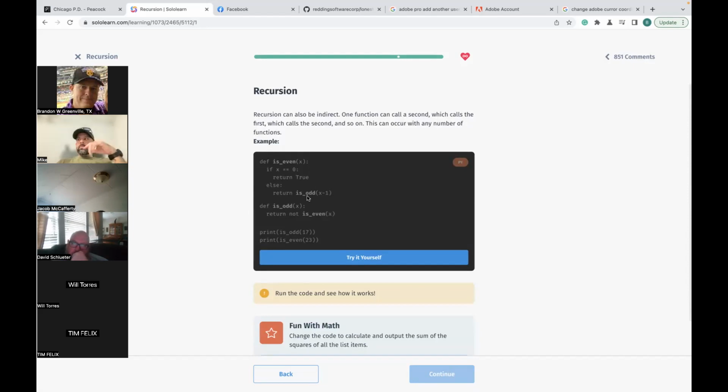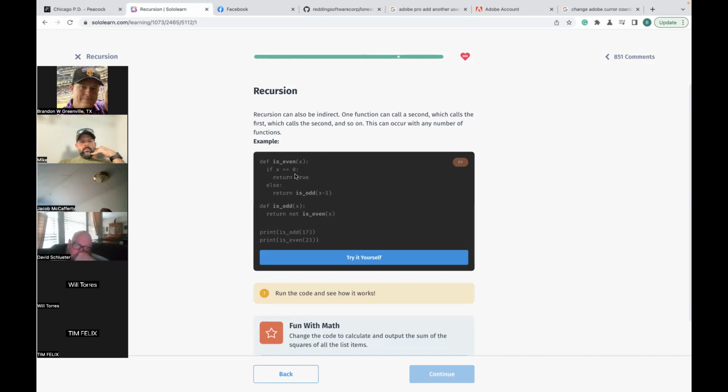So like, this one is odd, right? Actually, the odd one's a bad example because this one won't work. So we'll do is even, because this has a base case. You see where my mouse is going, right? Yeah. This part is the base case. So we pass in 23, and x is 23.